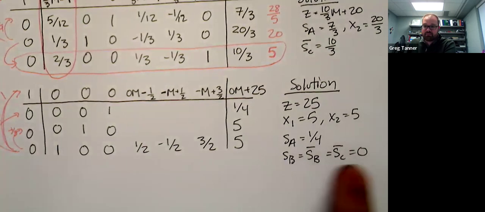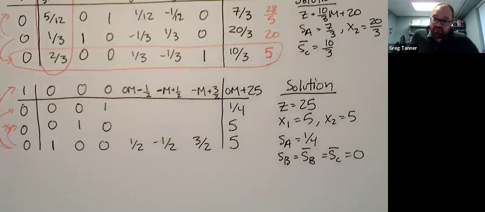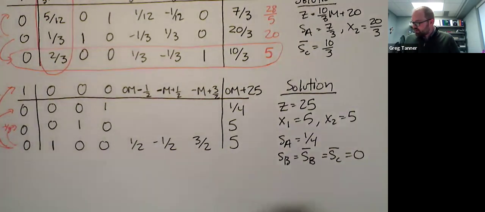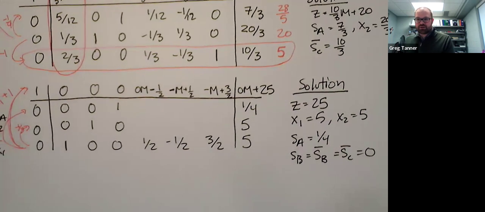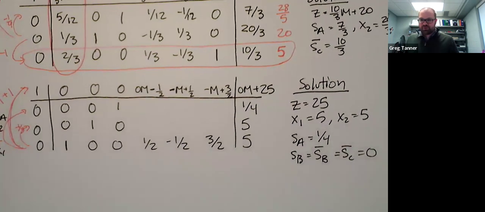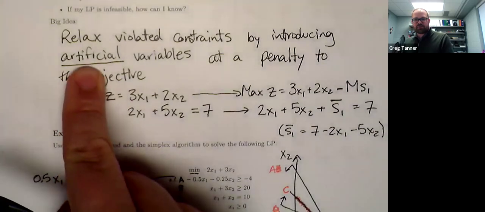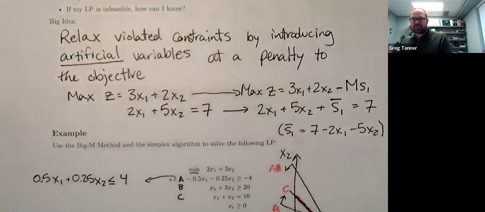And the important thing is that I've set both of my artificial variables to 0. If I get to an optimal solution where I didn't set my artificial variables to 0, that'd mean there weren't any feasible solutions. Okay, but I'm now feasible in the original problem because my artificial variables are now 0. So that's my solution. Bringing it full circle, the big idea here is relax the constraints, introduce these artificial variables, but add a penalty. The penalty will force the simplex method to try to get rid of those artificial variables first.